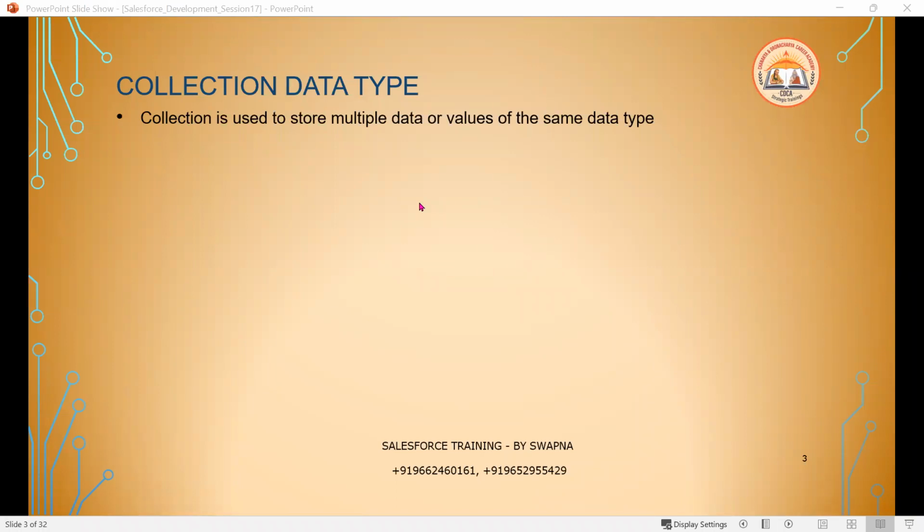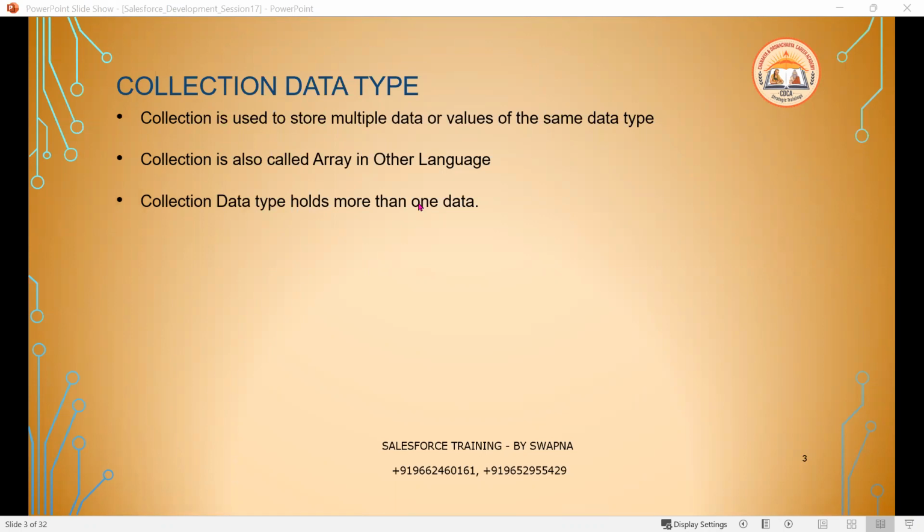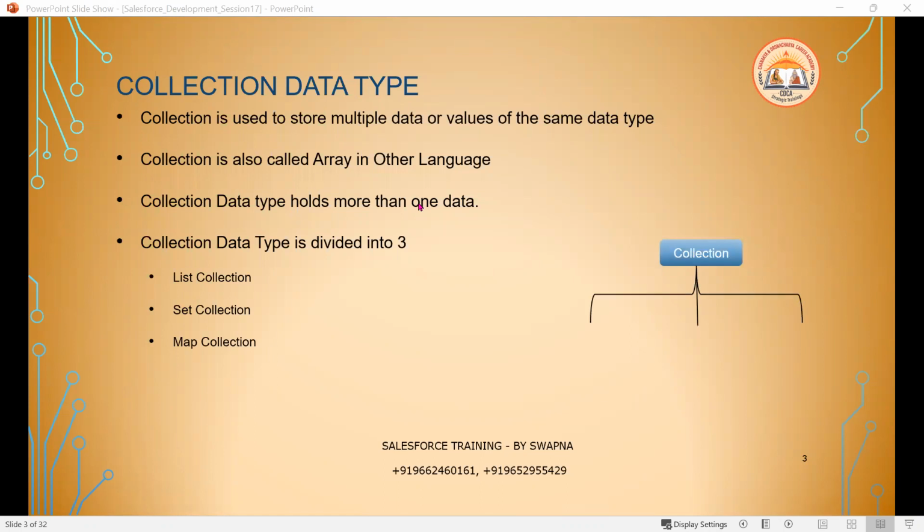A collection is nothing but an array in other languages. In Java or any other language they call it an array, but in Salesforce we call it a collection. A collection data type holds more than one data, and it is divided into three: list, set, and map.